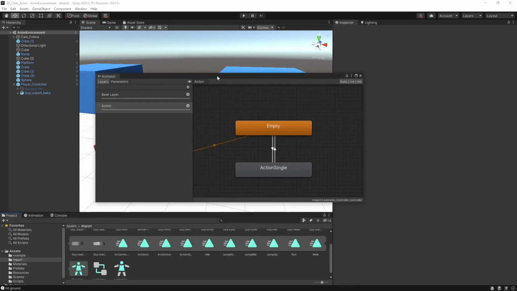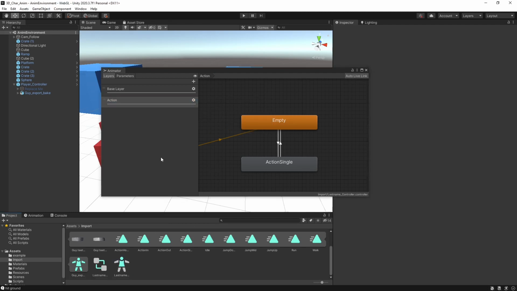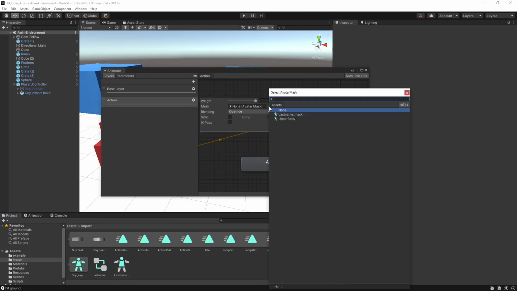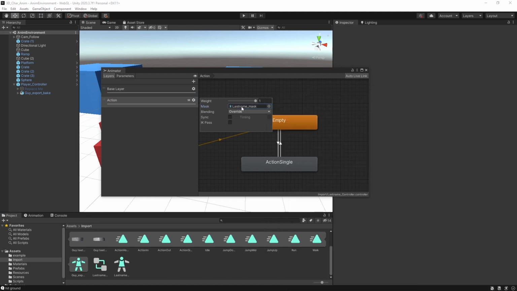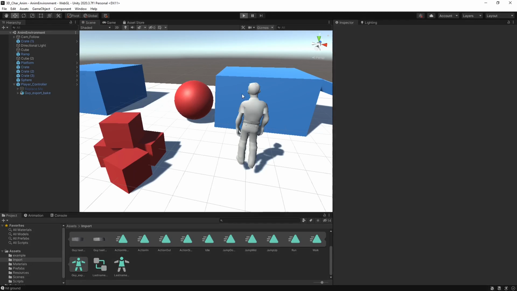Then, back in our animator, we want to click this gear, and we can either drag this avatar mask in there or select it via the target. Oh, I guess I can't drag. Okay, last name mask. See, I've already got my example one. Okay, so with that selected, these animations should only play on the specified bones. So let's try that part again, at least.